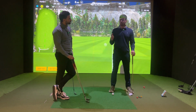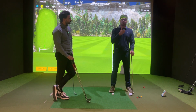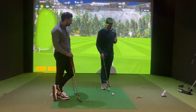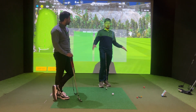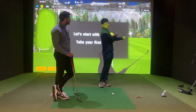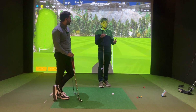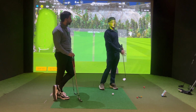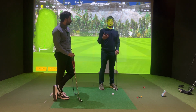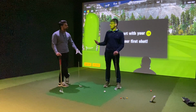There are loads of different systems which players will take and coaches will teach. And the simple matter of fact is it's finding the right one for the right player. So a lot of players use a thing called a clock face system, and they'll, for example, swing back to 8 o'clock and down to 4 o'clock, right? So as you can imagine, on the clock face, they can go from 9 till 3 o'clock. And these will produce different distances, trying to maintain the same sort of speed, but again we're changing our hand path and the arc and the length of the arc, and that's what changes the speed. So that's a great way, and it's a very reliable way, and it's a super common way of people having a system, and I quite like that one.